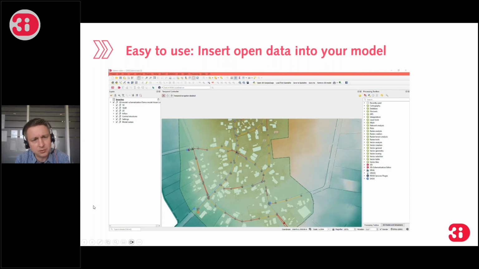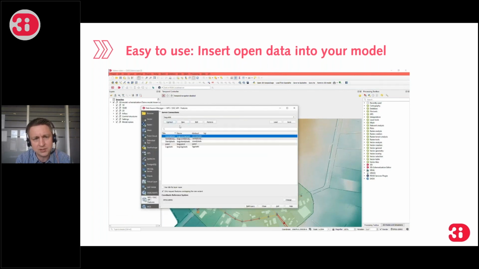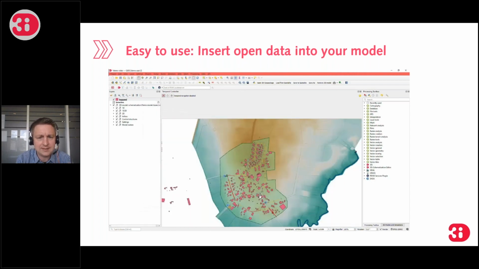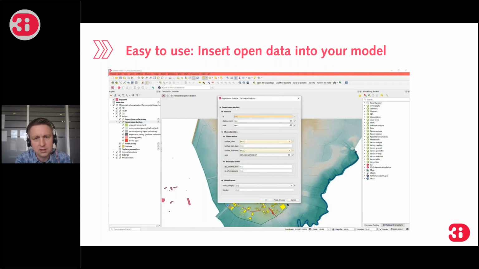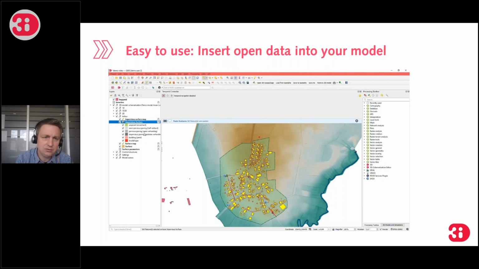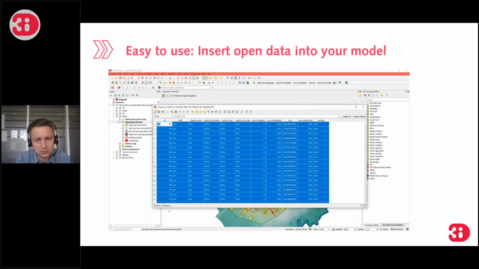Recently, we have added several things to help you quick start your model. So, for example, add data from an open data portal, and here there's a WFS. You copy paste them basically from the WFS into the schematization of 3Di.